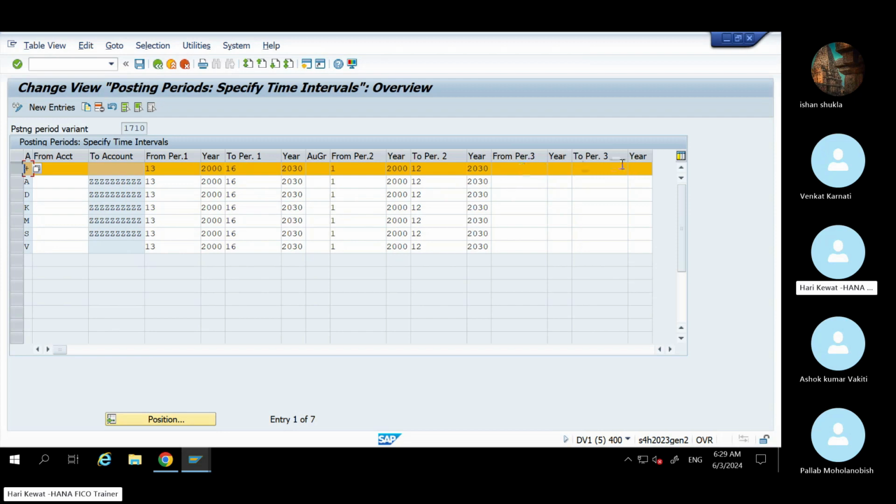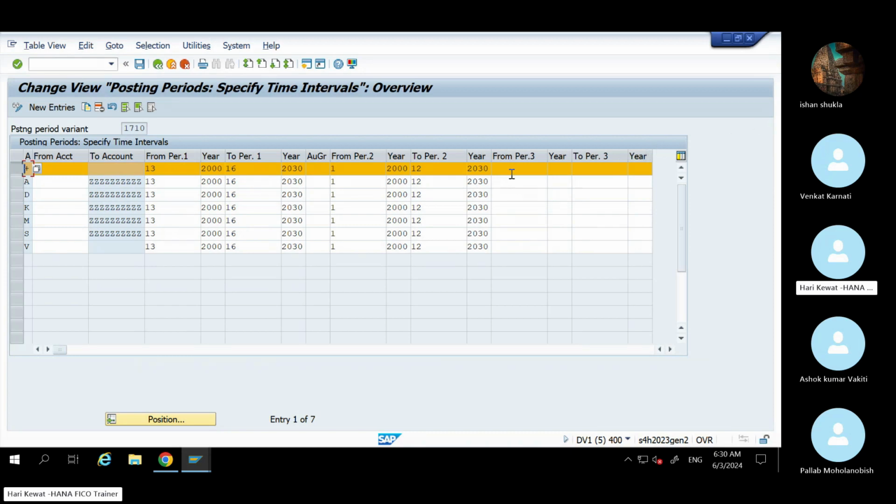Now what is the use of this one? As I said, any posting you do from CO, it will also get posted in the FI. At least anything you post in the CO will get posted into the FI, because secondary GL is also now part of FS00. Since you are posting in CO, it will also get posted in FI, so it will check whether the FI period is also open or not.